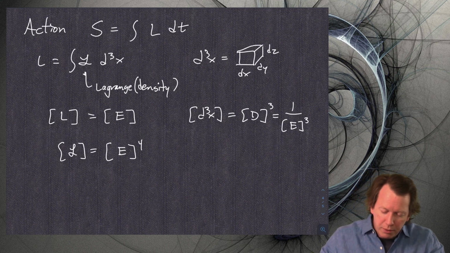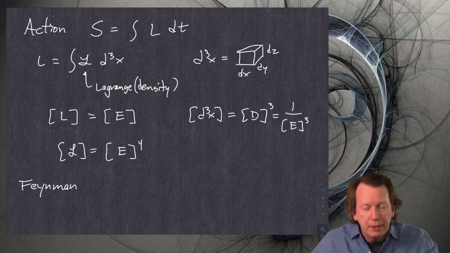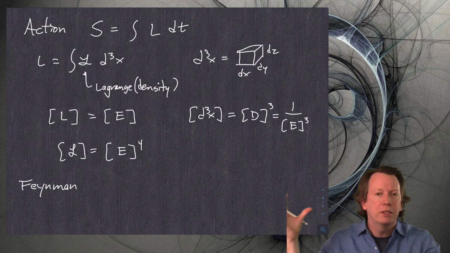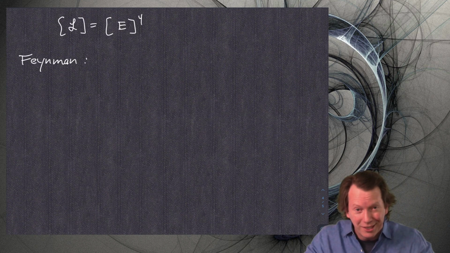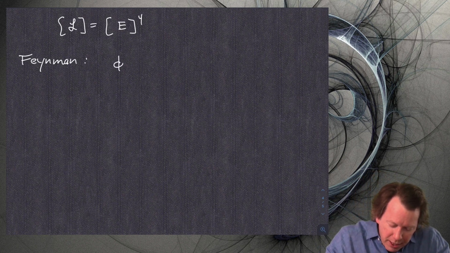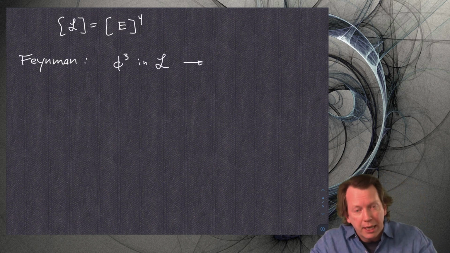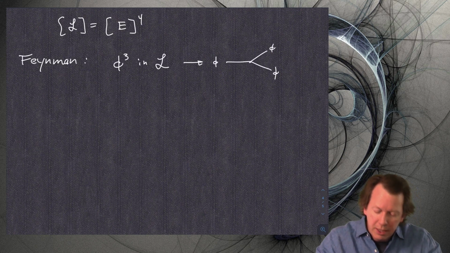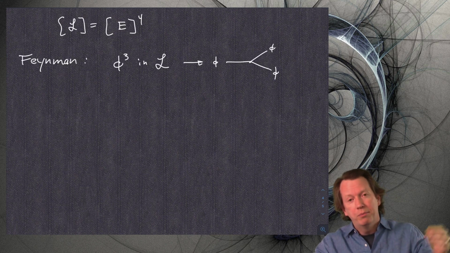Why do we care about this? Well, remember, Professor Feynman taught us that there is a way of going from terms in the Lagrange density to Feynman diagrams, or in particular to the fundamental vertices, the basic interactions out of which we construct more elaborate Feynman diagrams. And roughly speaking, very roughly speaking, it goes like this. If you have a term that looks like phi cubed in the Lagrange density, then you will get a fundamental vertex, an interaction with 3 factors of phi. There's a phi, phi, phi. That's what a phi cubed interaction does in the Lagrange density. It corresponds to a Feynman diagram with 3 phi's.